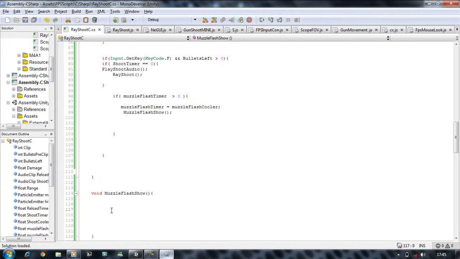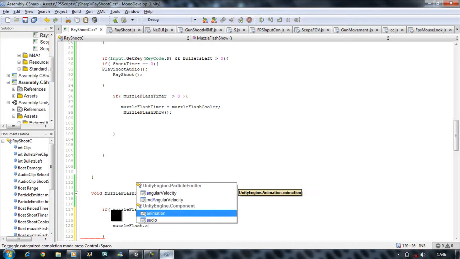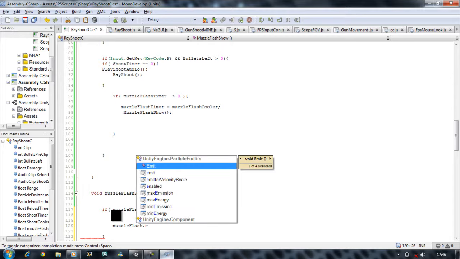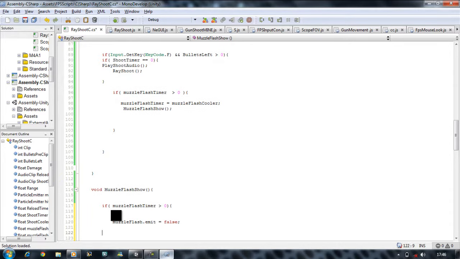So in this function we want to say if (muzzleFlashTimer is greater than 0), we want something to happen, and in this case we're turning everything off. So we say muzzleFlash.active.emit, sorry, not the capital, the small e, non-cap, sorry, equals false, and then we're going to turn the lights off as well.